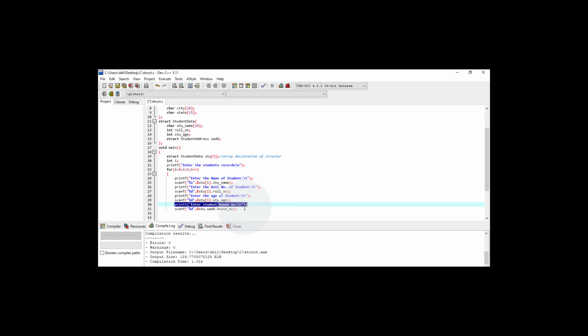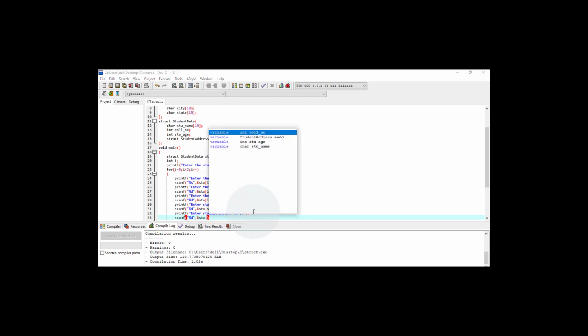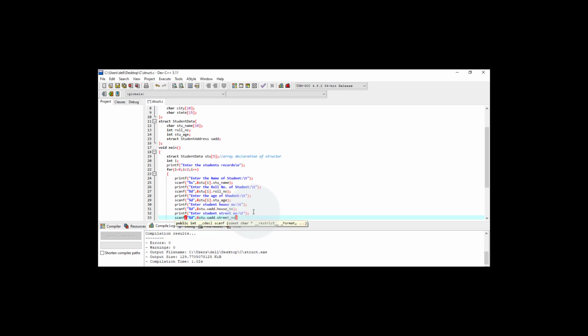Use Control C this time, and here we paste it using Control V. This time we have to write street number, and for that I write scanf again, and within that we go with %d as the data is of integer type, then put the comma, then the address operator, then stu, then its variable student address, then within that we use street number, and at the end put the semicolon.